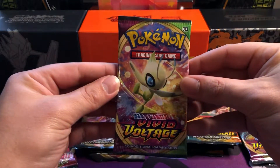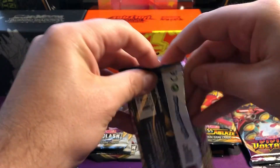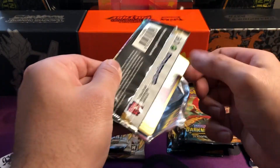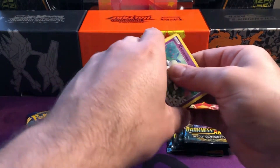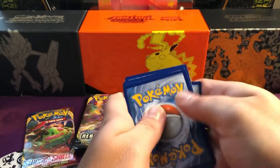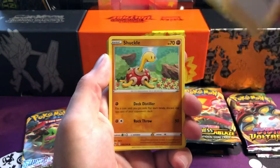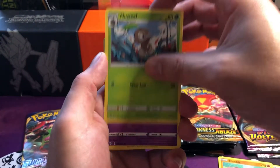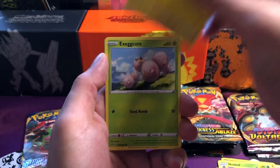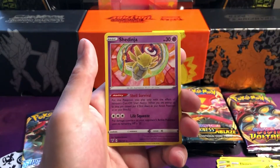We're going to jump in with Vivid Voltage to start off. It seems we've got piles so we'll make our way across them to mix it up as we go along. This box - my partner's been very nice to let me open it, but it has caught her eye for a very long time. I've got to say with the colour scheme, my personal opinion - I really like it in comparison to other ETBs. It feels like they've gone a little bit all out on these boxes to make them seem a lot fancier.